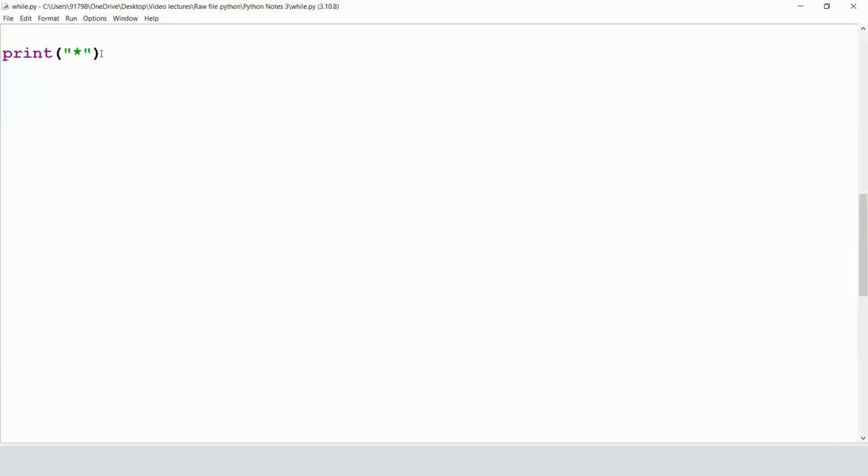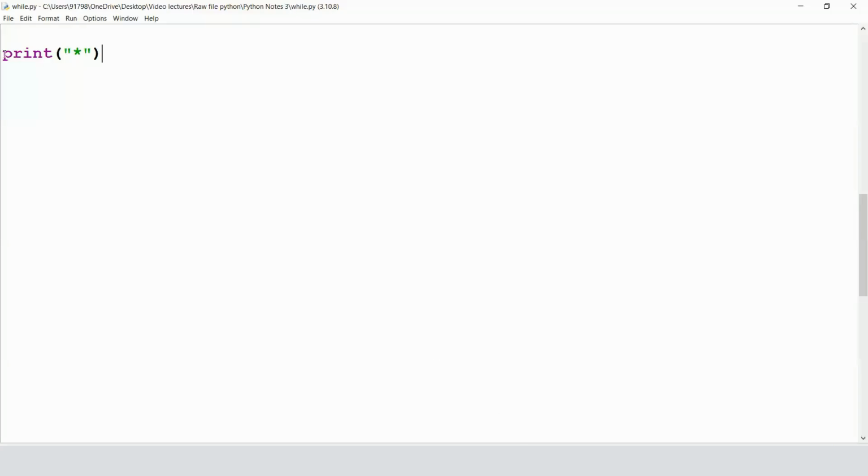Okay, now the next thing is what if I want to print 4 stars like this? Okay, this is what I want to print. In this case, it's very simple. We can just copy it 4 times. Because you can see we are just repeating the same statement again and again, so we can apply a loop also. So let me use a while loop. I'm using it here 4 times, no? So a is equal to 1. I want to repeat the statements until the value of a becomes smaller than 5, or more than or equal to 4. Any condition you can apply.